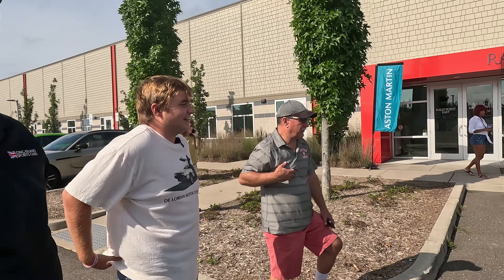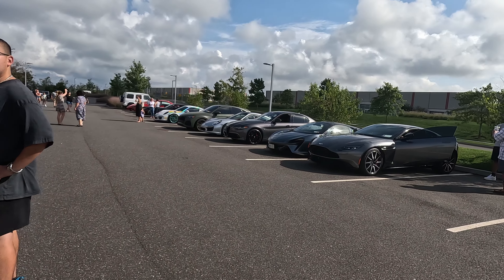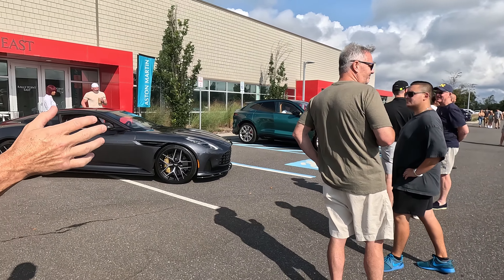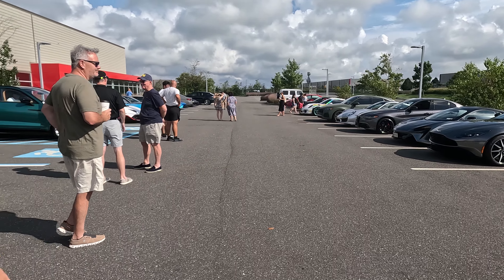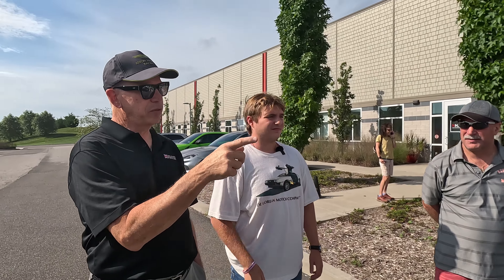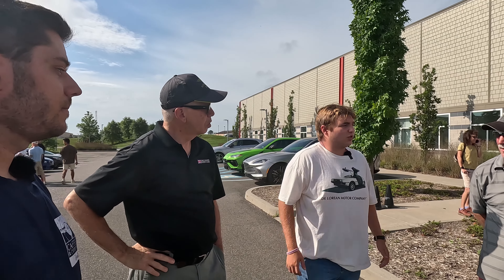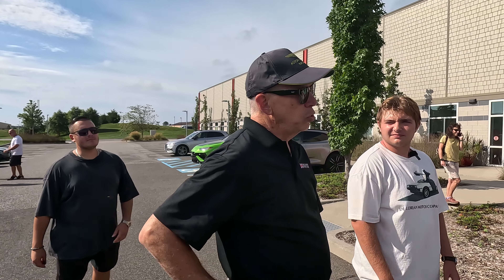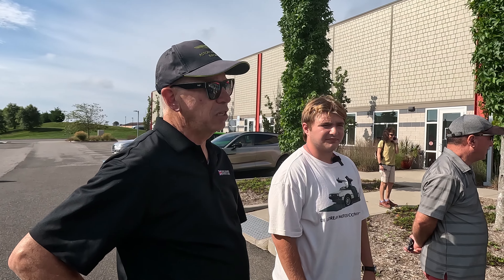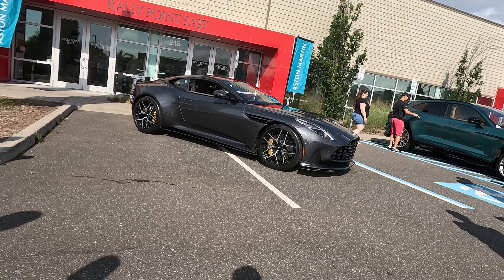For a long time it was just the AMG stuff, which wasn't really conducive to the luxury feel. The DB11 feels like a subdued, baby DB12 — they're both GT cars — but the new DB12 takes it to the next level in terms of performance and handling. The chassis is all new in the design, though the rep wasn't sure of all the specific details since it's not a final production car.